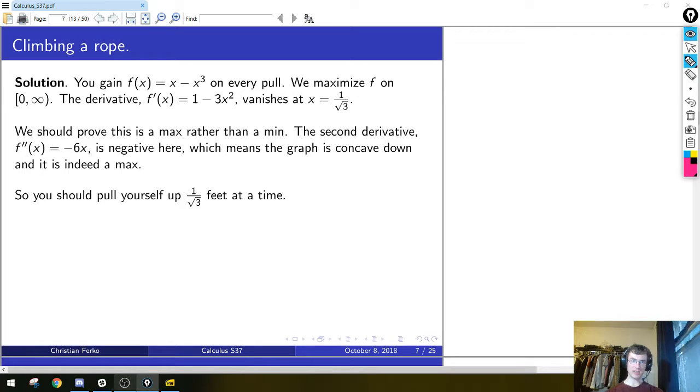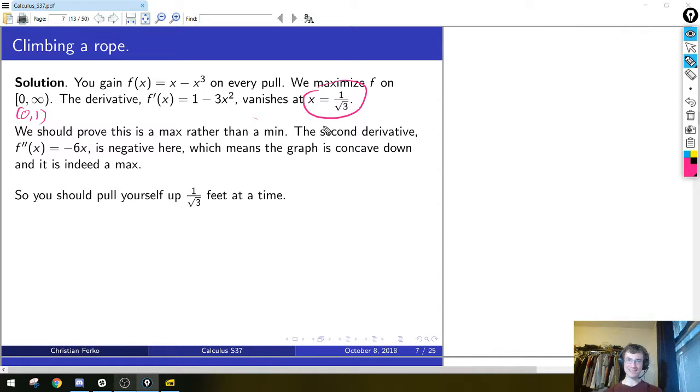So as you say, write down a function, maximize this. I technically put infinity here, but maybe I should have thought of your argument that above 1 is a bad choice, so you can actually truncate this and use a smaller interval. But whatever. Also, if you can pull infinity feet of rope, you're doing pretty good. Yeah, that's true. You're pretty swole if you can pull infinity feet. Oh my god. Okay. Good.